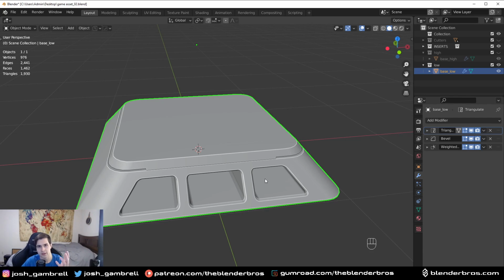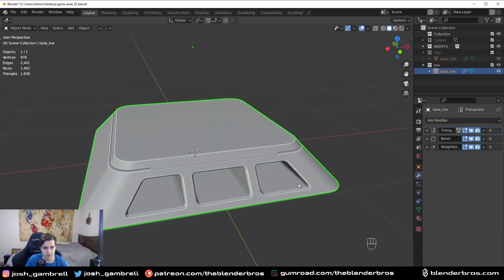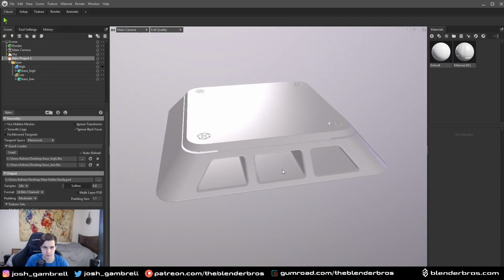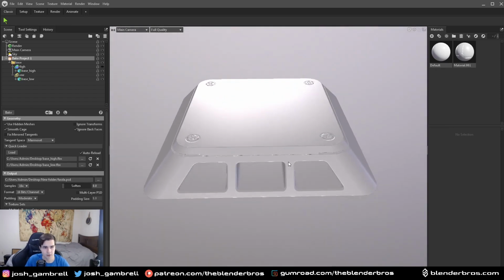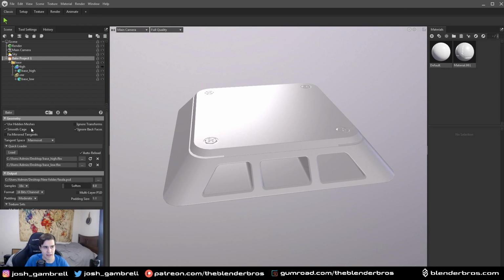This is going to really make it more optimized, which is exactly what we want. So yeah, that's basically all you need to do in Marmoset, and you're going to see it looks pretty similar to the high poly with these bakes, which is exactly why we did it. So at this point, we need to actually do the real bake. This is a preview, so to do the real bake, we just click on the bake button right here.